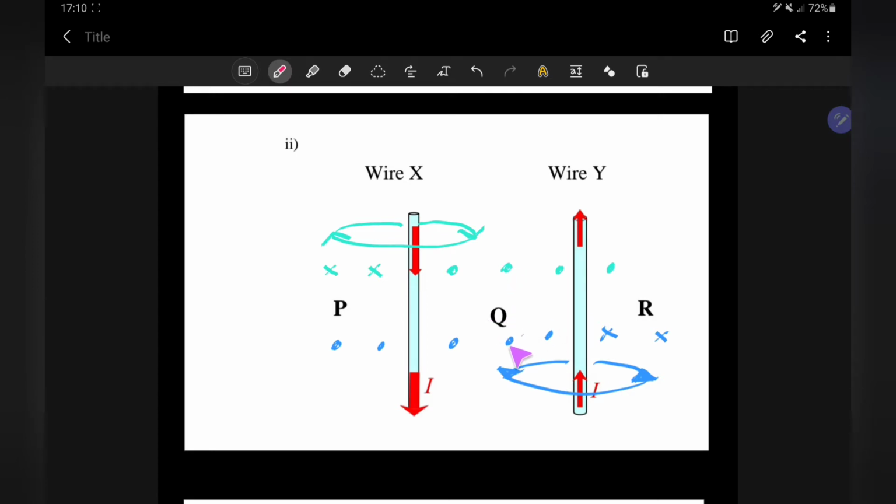Alright, but both B just directed out of page. Of course, the resultant must be directed out of page. Okay, but for P and Q, one of B just directed into the page, while the other one is directed out of page. Still same here, out of page and into the page. But is it equal to 0? We need to check this by using the equation of resultant.